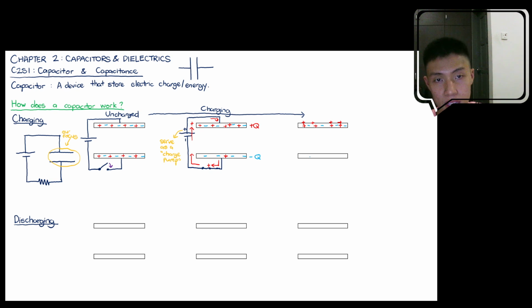On the other hand, on the lower plate, you see that all the positive charges are drawn out. I'm just showing it pictorially. It's not exactly true that all the positive charges will be removed from the lower plate; just a certain portion will be moved to the upper plate. I'm just showing you an illustration of how everything works. Of course, this process happens only because there's a battery connected to it, so please don't forget our battery in our discussion.